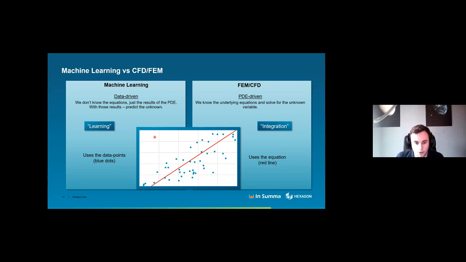If you relate this to the graph you see down here, we always get the red graph because we're integrating something. If it's a transient simulation, for example, we're always integrating something in time. So what we're solving with the simulation is essentially this big red line here. What we're doing with machine learning is that we don't have this red line, and we are interested in getting this red line, but with the historical data I referred to earlier. So what we're going to do is train some type of model that will represent this red line using the blue dots we have over here.